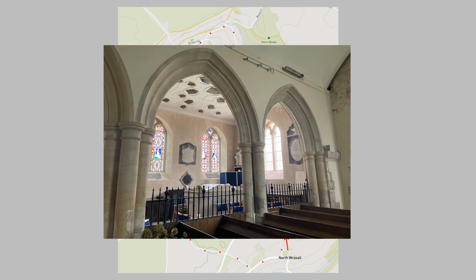Well, a lot of churches overflow with wall memorials commemorating usually local and probably wealthy worthies. Well, this church does have a striking example of how those at the very top of the wealth pyramid, at least in earlier times, could get themselves remembered. Whole sections of some churches can sometimes be given over to such memorials, and in the case of the North Wraxall Parish Church, there is a substantial celebration of one successful wealthy Wiltshire clothier family, and that is in the form of this 18th century Methuen chapel that you see here.